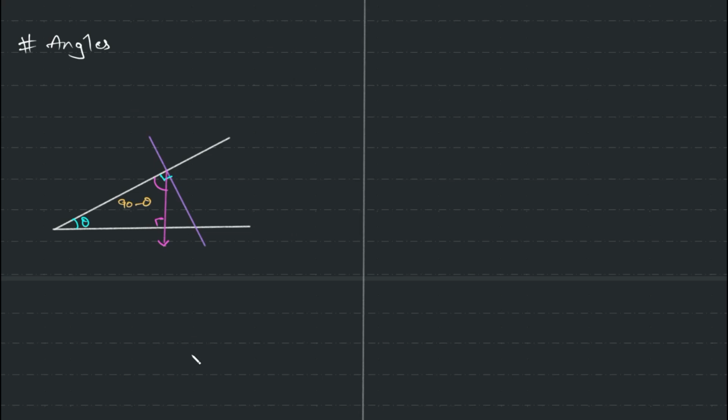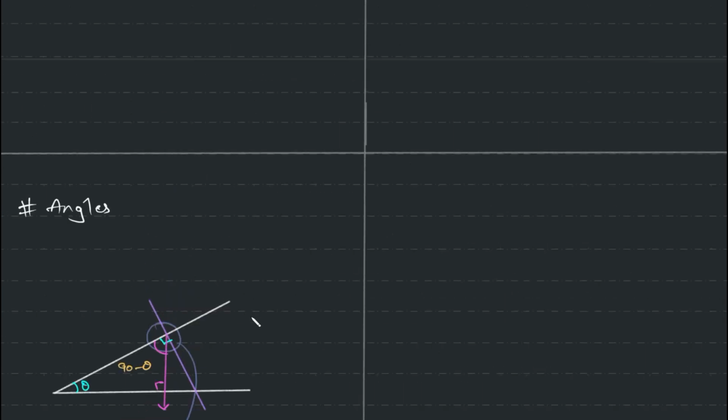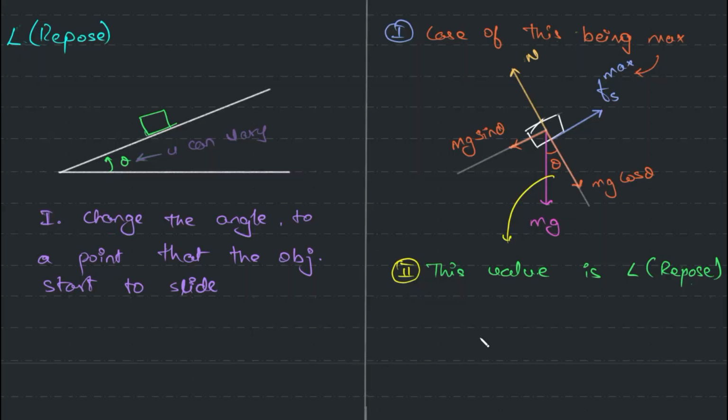If we just zoom into that part, what we have here is a perpendicular line, and here too there is a perpendicular line. This is 90 minus theta. This entire thing is a right angle, 90, so this has to be theta, because 90 minus theta plus theta is 90. So after zooming into this space, always remember, this is 90. It's important. You can't just blindly agree that this is theta. So this is needed. Then we can do the math now.